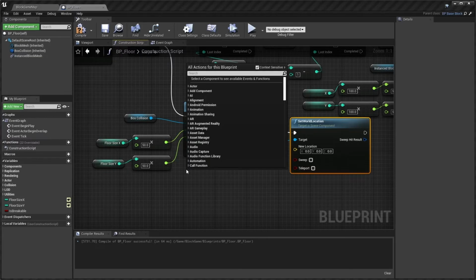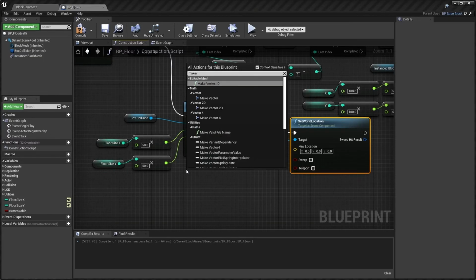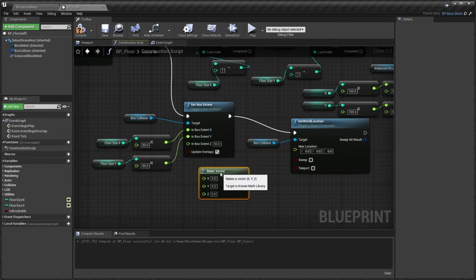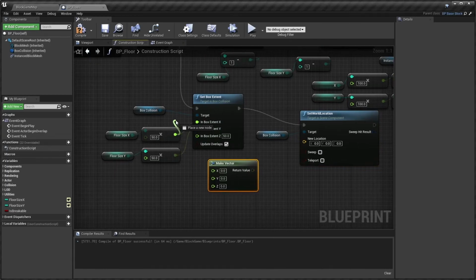So right-click and type in make vector. We'll use the calculated center point of the box collision. So the X goes into the X, the Y calculation goes into the Y, and Z is going to be 50.